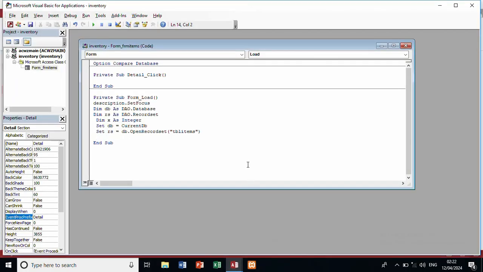From there we are going to look if our database has some values. Beginning of the file is equal to false, meaning that there are some records in that table.